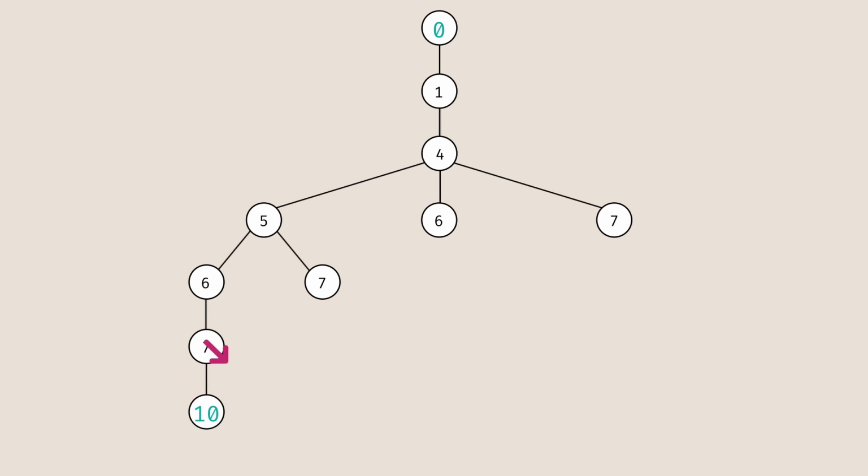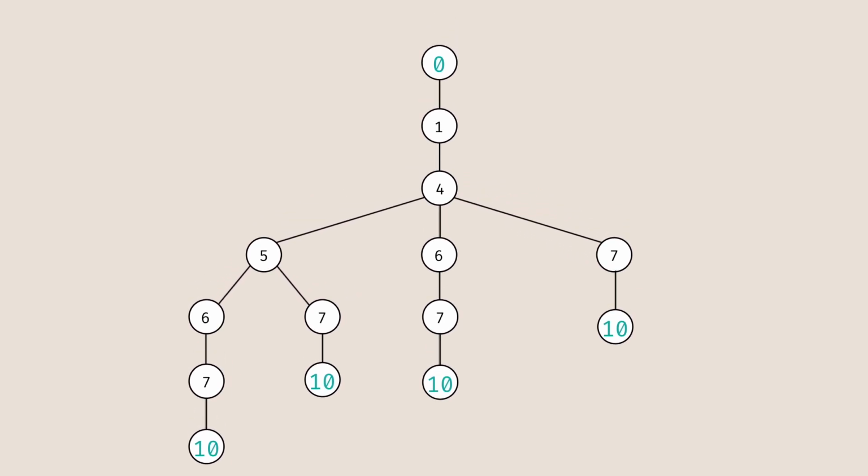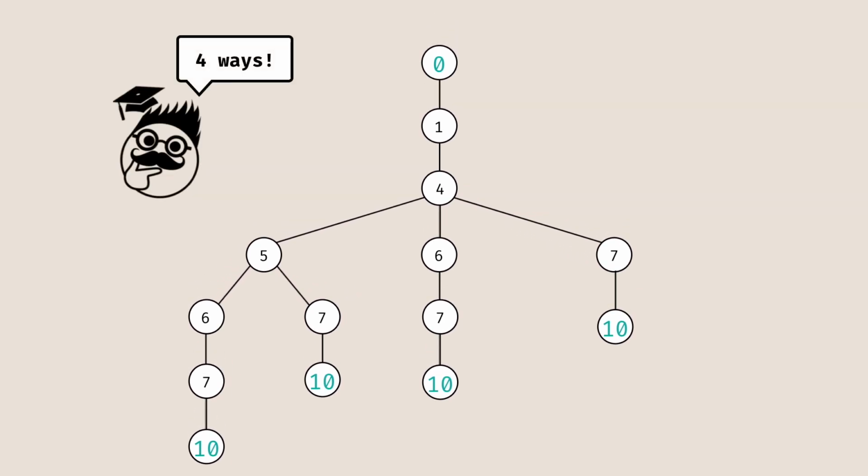If I look at this 7 node over here, it'll look like this. The 6 node over here looks like this. And this right-hand 7 looks like this, using the same reasoning we did for the rest of the tree. And so looking at this tree, I'm going to argue that you have your answer for this problem. How many ways can you get from 0 to 10? Take a moment, stare at this, and figure out where you see the answer. So what's the answer here? Well, there are 4 ways to travel from 0 to 10.